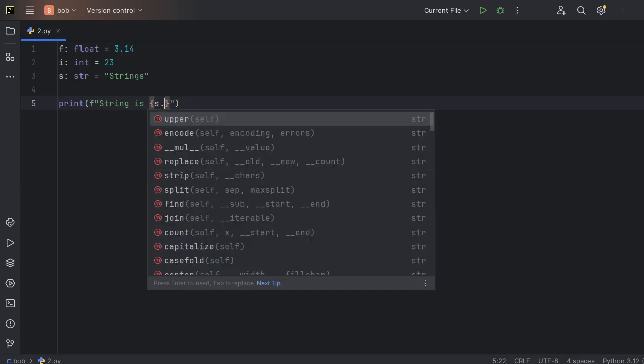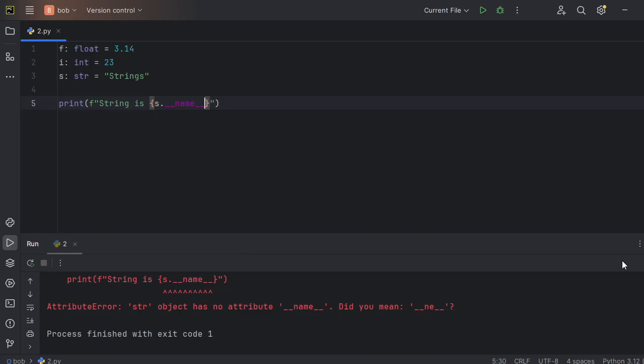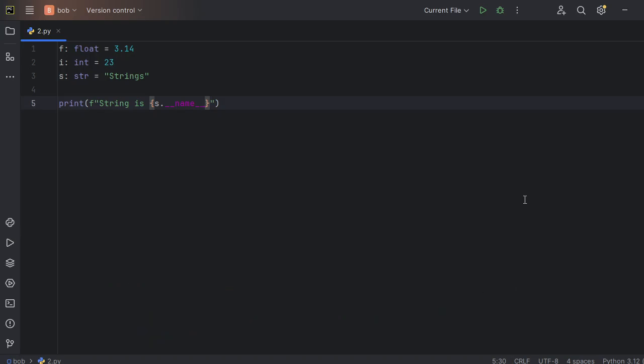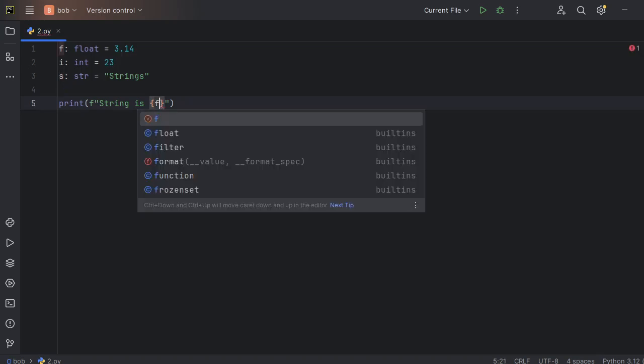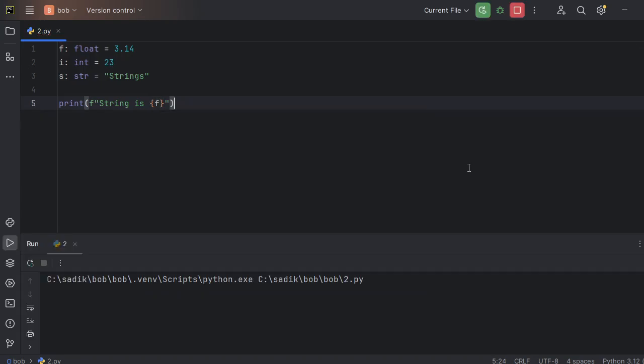And I'm not gonna go too much into it, but you can also use name, I think, to print the variable name. And it didn't work. I think it works, but let's just ignore that because we are just starting. And this thing can also accept any type. Like I can just put float in here and it will still work. And look, we run it, and it says 3.14.